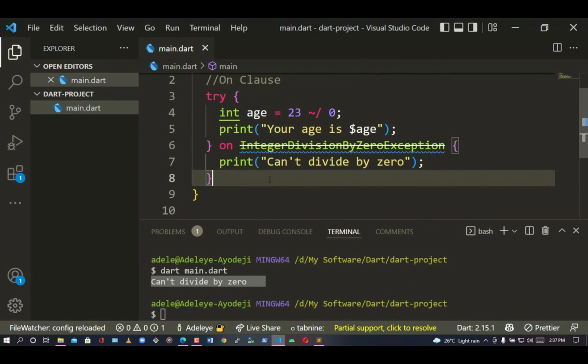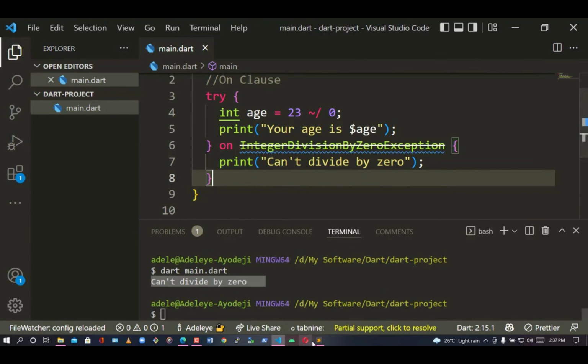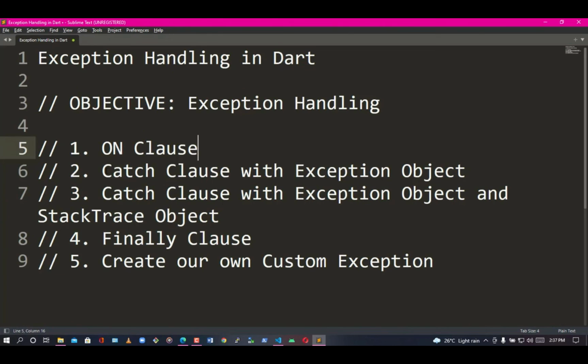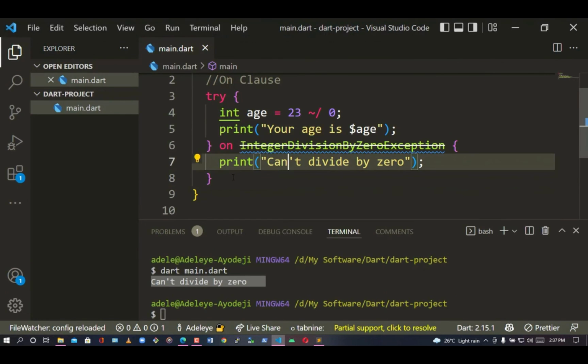Now the next one we are going to be working with is, let me check our book, the word catch clause with exception object. Catch clause with exception object. So in this case, you don't need to pass those built-in functions because you can't remember the particular one you want to use. So this method is what you're going to use to get what is actually wrong. I use this method most of the time, me personally, to do my projects.